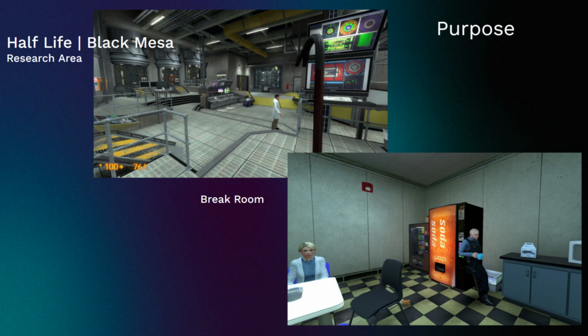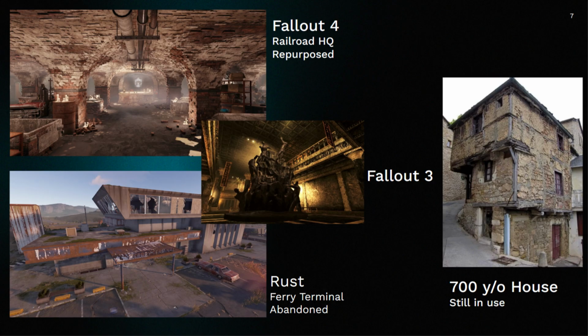Next, we focus on purpose, with both examples being different rooms from the same game. Similarly to the previous example of purpose, the layout and prop placement of each room is determined by their intended purpose. However, time will likely affect each space differently, as the original layout will determine the location of things like structural points of integrity, outlets, water pipes, vents, etc., all of which are important to consider, especially for our next two topics. For certain aspects of usage, the original purpose and location are very important, as they determine what realistically can and cannot change about a setting.